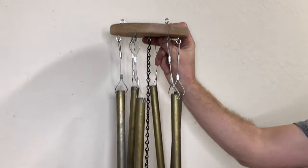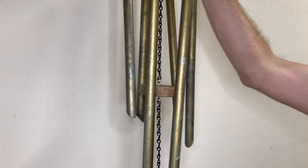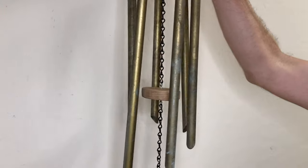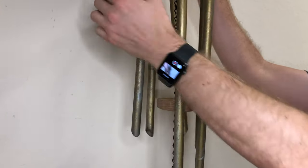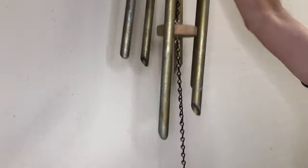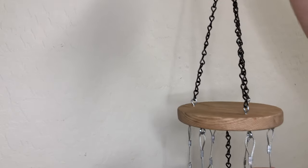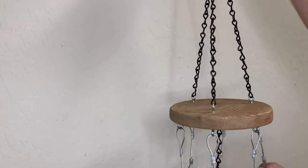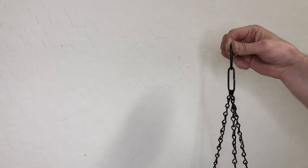I went with a black chain to connect the top platform to the clapper to the sail. I went with a dimension of about 3 to 4 inches from the bottom of the shortest chime to the clapper, and then I went about 4 inches below the longest chime for the sail. I used 3 equal lengths of the same black chain for the top string, and I used a couple links from a larger chain to make that top ring.